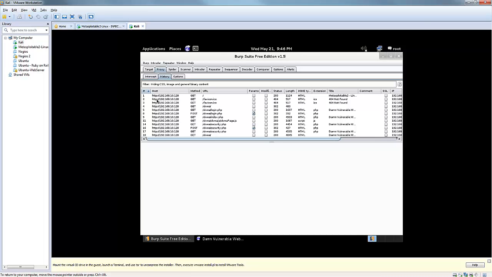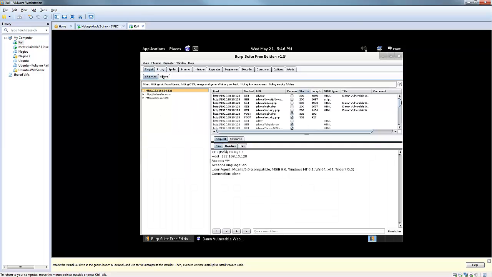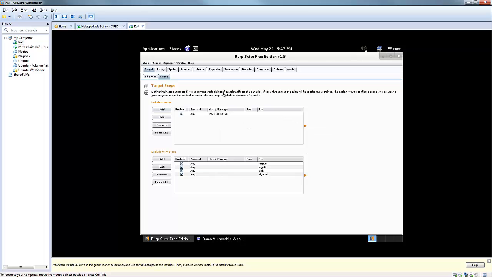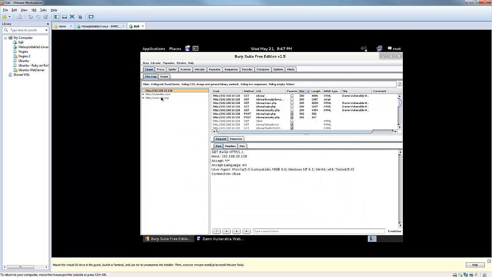Now, inside of here, you can see where all the hosts, we're accessing 192.168.10.128. If you're doing a pen test, you would want to make sure inside your scope, you had added your IP in here, so you're not going to browse outside of your scope. Because as you can see here, it's already crawled two other sites, or it knows about them from the HTML code. So now it's just going to limit it to this.